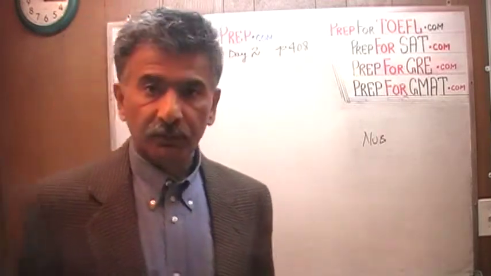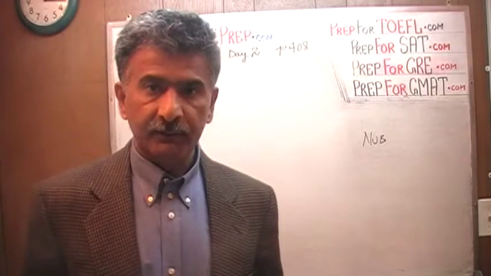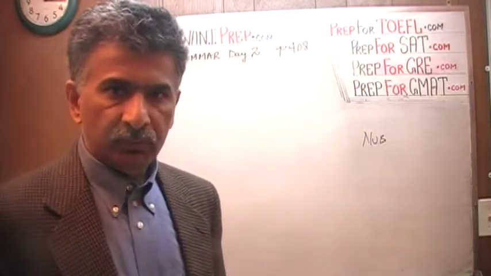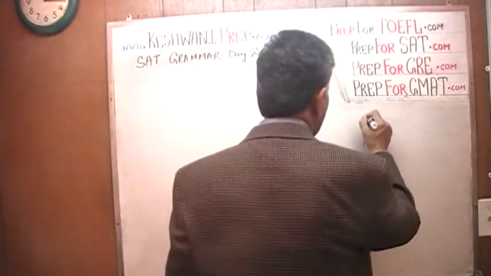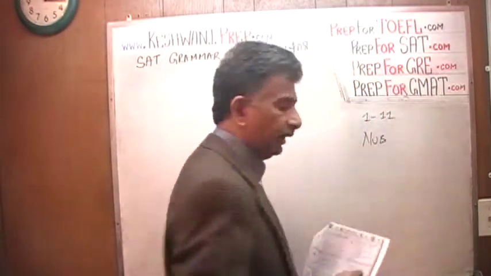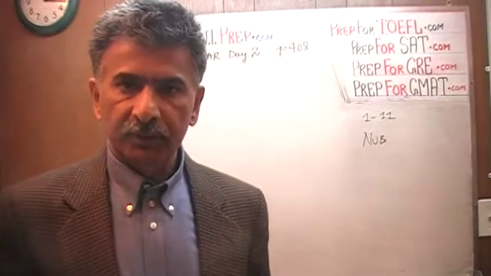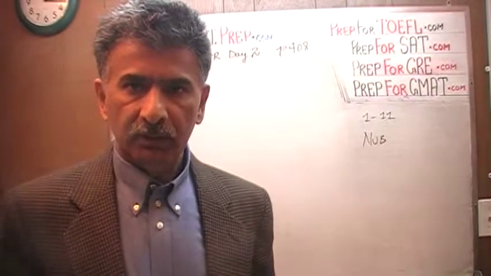Today we are on page number 408. We did page number 407 yesterday. Number 6, please turn to it. Now, as I explained to you yesterday, there are 11 questions of this type, and since there are 11 of them, the first 4 or 5 are easy, the next 4 or 5 are medium, and the last 4 or 5 are going to be hard.